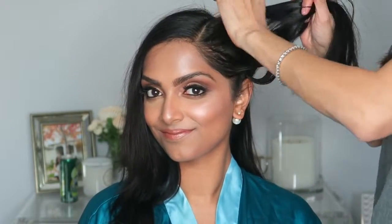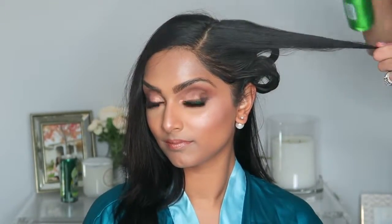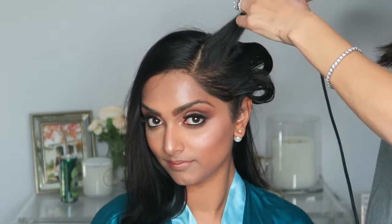And then I'm using these little claw clips. I got these from Sally Beauty Supply. You can get them at any beauty supply store, and then use those to secure these pin curls. That's basically what these are called, pin curls. And I'm using a 1 1/4 inch curling iron. I like this size because it gives me the perfect curl, especially for someone with shorter hair like Deepica's. I don't want anything too tight and I don't want anything too loose, so this is gonna do that job for me. The curling iron I'm using is the Conair Infinity Pro 1 1/4 inch. Like I said, this is amazing. It's under $30 from the drugstore. It has been my go-to forever, and I really like it.